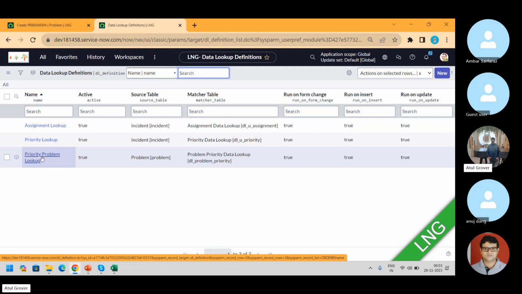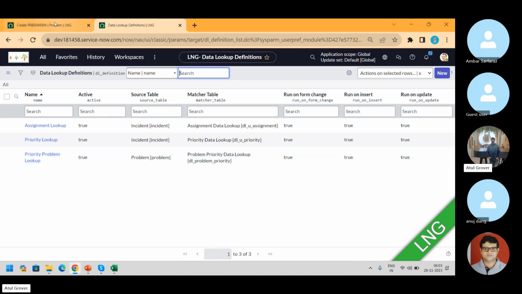It is the same fundamental we used in the incident. Same thing, same points, everything is the same here. So nothing new to be discussed at this point, about how these things are coming from here.